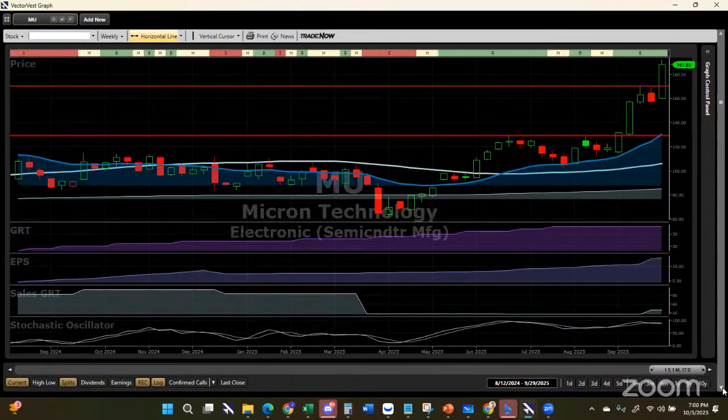So your scan query, is it based on a moving average crossover kind of thing? That's what I'm thinking. Yeah, it's looking at the price that's moving higher on a weekly basis. Plus, it needs to have good fundamentals.